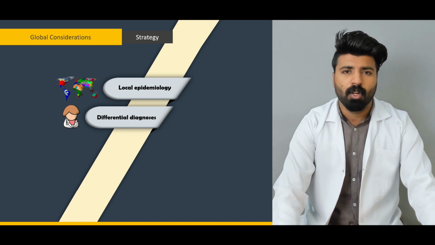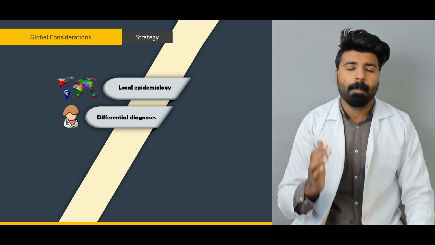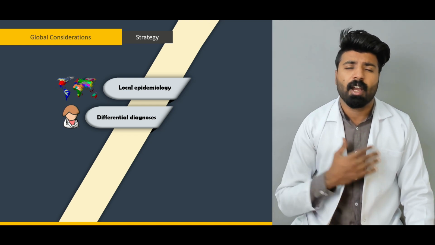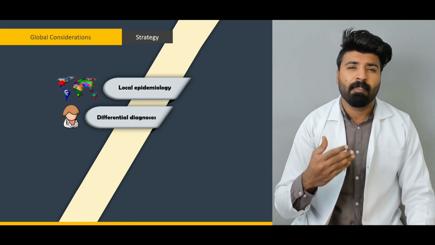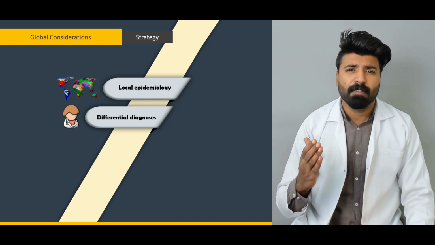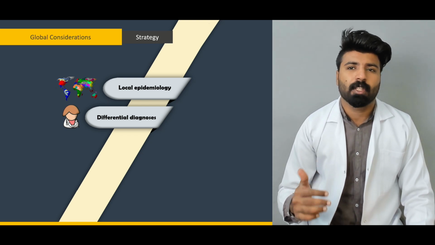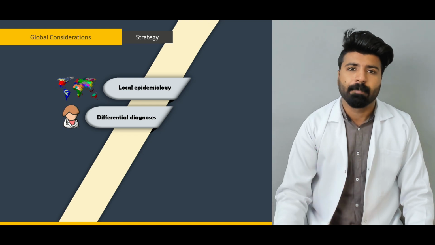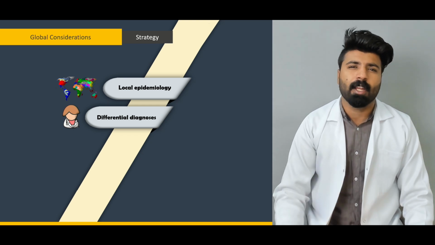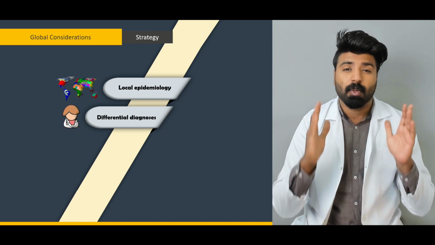What is differential diagnosis? You all know, on the basis of those signs and symptoms, we come up with a differential diagnosis. It's just like if a patient presents to you and says, okay, doctor, I have a fever, I have rigors and chills, and they're basically occurring at night, and I have these high plateau fevers, and then it goes down. So I don't know what it is. You cannot say for sure that it's either malaria or typhoid or dengue. What you do know is that on the basis of that history, maybe you will exclude dengue, but you won't be able to exclude typhoid and malaria, or you cannot get to the point.